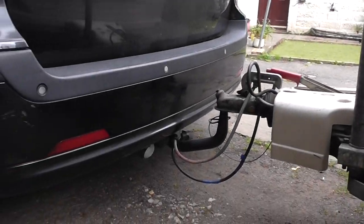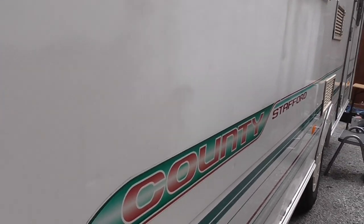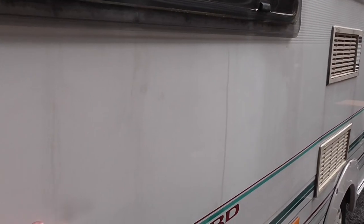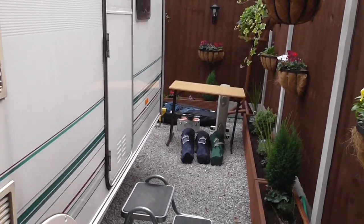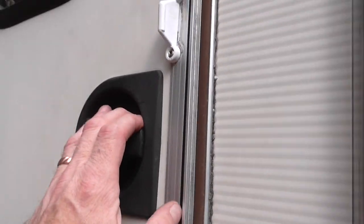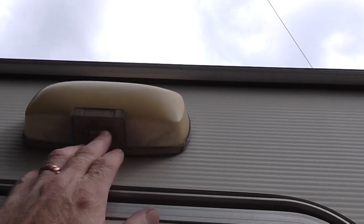There are just one or two little marks on this caravan which I want to point out — there's a slight blemish here and another bit there. Once given a good clean and a polish it'll be fine, as would most caravans of this age. There's a good galvanized step, a twin step into the caravan, and a light above which works.